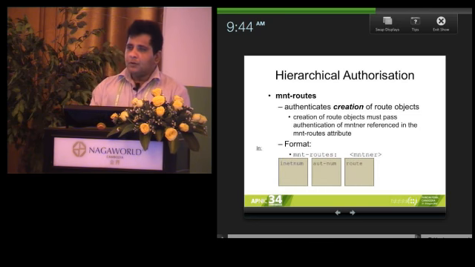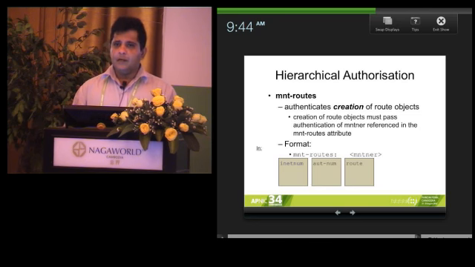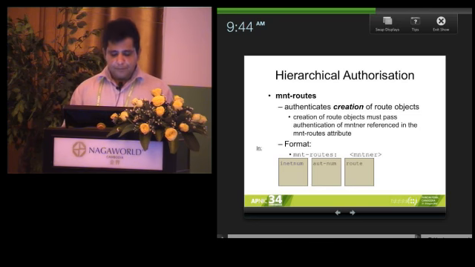And these mnt-routes can be used in different types of objects. For example, the inetnum object. Remember, the inetnum object is the object that includes IP address information, IP address ranges, and so on. And for IPv6, we have something called inet6num, right?